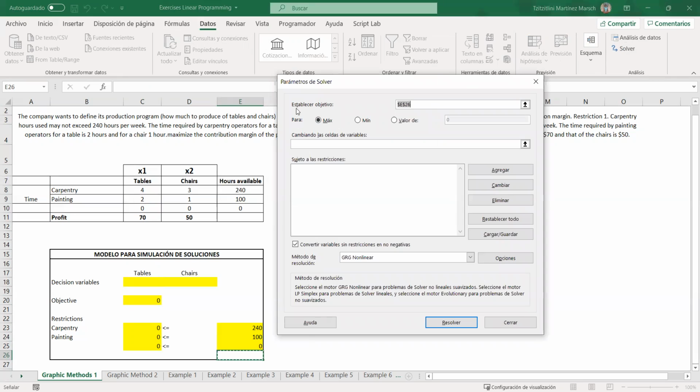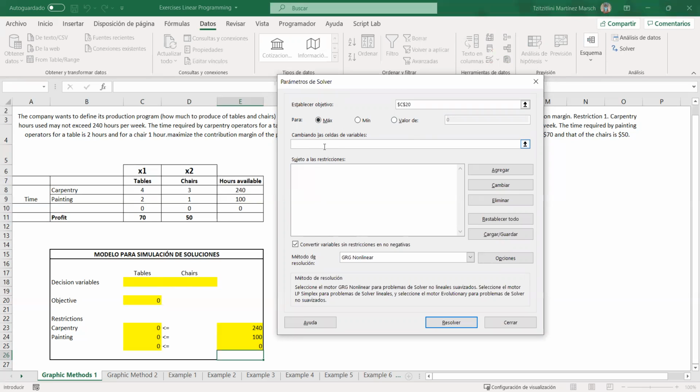Okay, so once we are in Solver, you're going to see 3 sections. If you can see, it's the same sections that we have right here that I've been asking you to identify: the objective, what do we want to maximize or minimize, our variables, and our restrictions. So our objective, we've already done the formula, and if we do not do the formulas correctly, our Solver is not going to be able to solve it. So we've already done our formula, and it's in that particular cell. We want to maximize, so we leave it there.